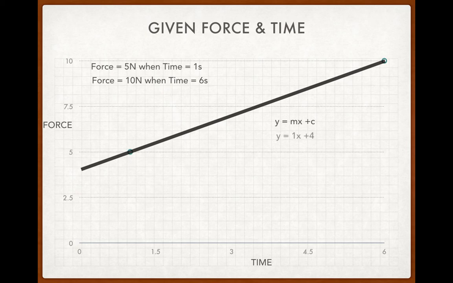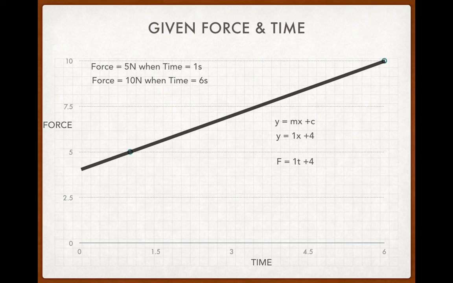When you get the equation of the line, we'll see that the slope is 1, it cuts the y-axis I think at 4, and that's the general equation of the line when the x-axis is labelled x and the y-axis is labelled y. But in this case, the x-axis is labelled time, so I'm going to say it's the t-axis, and the y-axis is labelled force, I'm going to say it's the F-axis. And that means in my equation of a line formula, I now have a relationship between F and t.